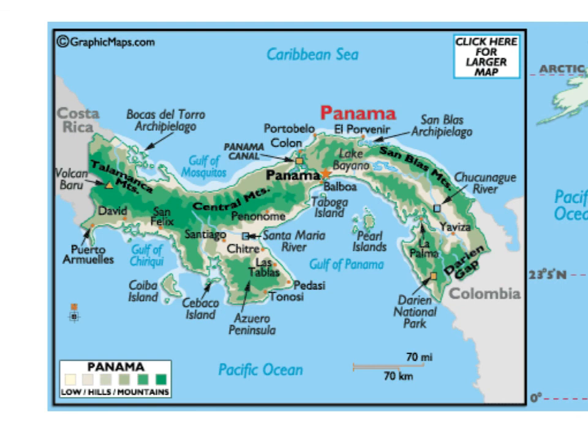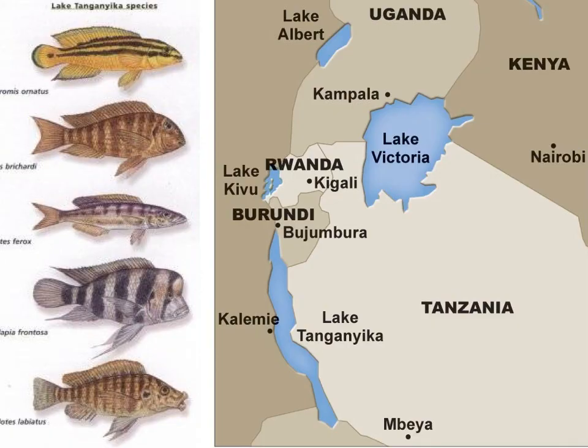Pretty remarkable. So speciation can happen over very long time periods, or there are also instances where, as in the Great Lakes of Africa, the cichlid species here have speciated so incredibly rapidly that within 100,000 years, they have diversified into hundreds of species. So whereas the shrimp take a couple million years to go from 1 to 2, this lineage has taken 100,000 years to go from one species to 300 or 400, depending on the lake.